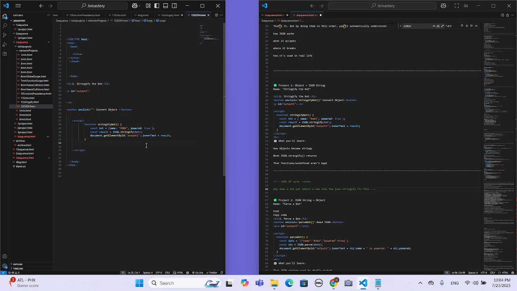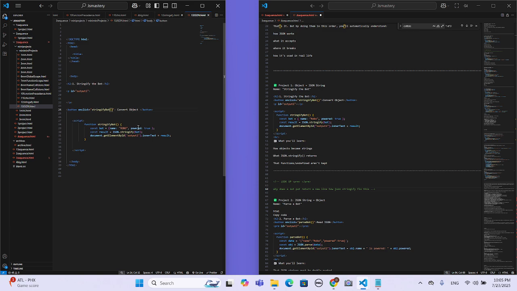All right, so we got this thing over here, and we got a button over here somewhere. Where's the button? Onclick. We got the button. The button is stringify bot. So convert object.